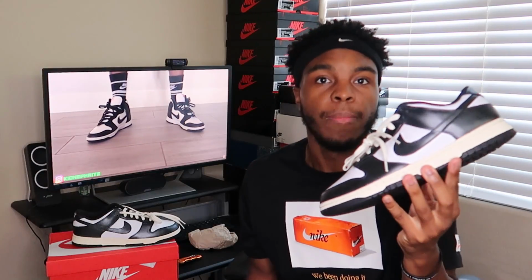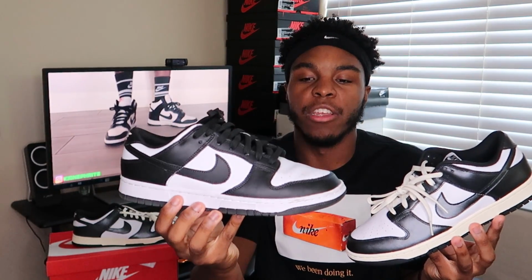Okay, ladies and gentlemen, just really quick, I wanted to give you a little bit more of a comparison, that way you can see it. So here's the vintage Panda, and here are my regular Pandas. They're a little beat, but it's all good, I wear my kicks. As you can see, the regular versus the vintage, there's more of a glow, more of a premiumness to it, and then more of your regular.